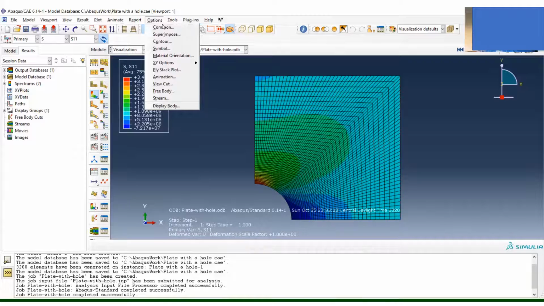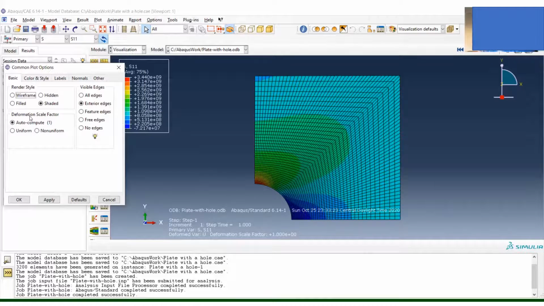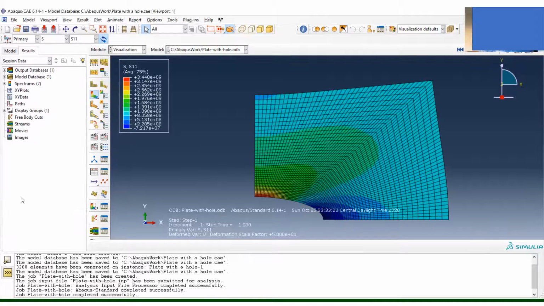Go to the options here, common. Go here, deformation scale factor. Scale factor 1. Okay, and I just use 50. Oh geez, 50 is too much.